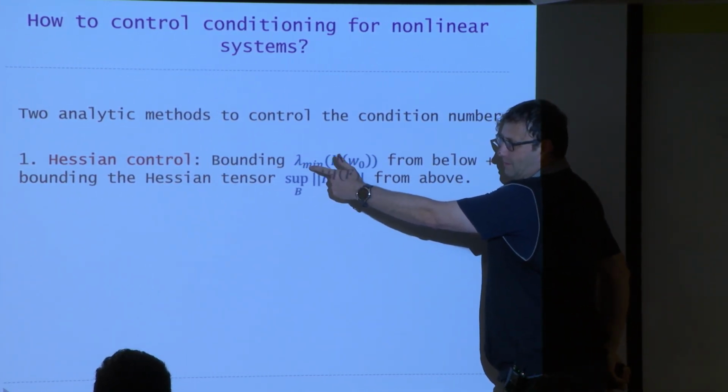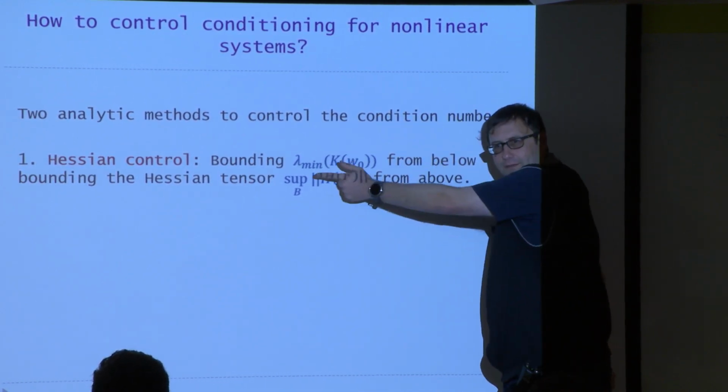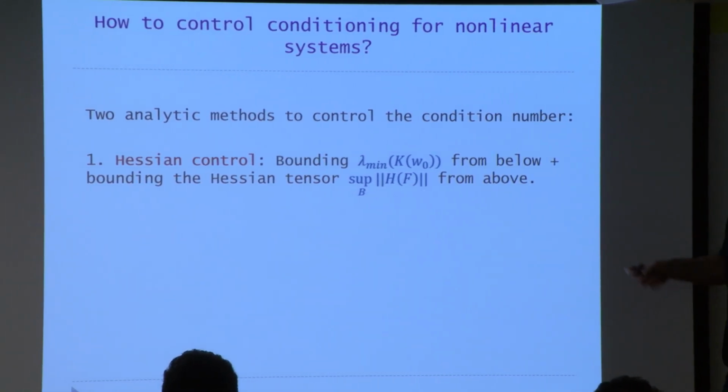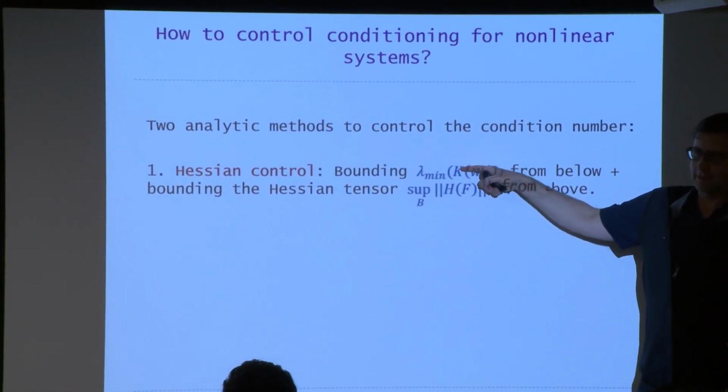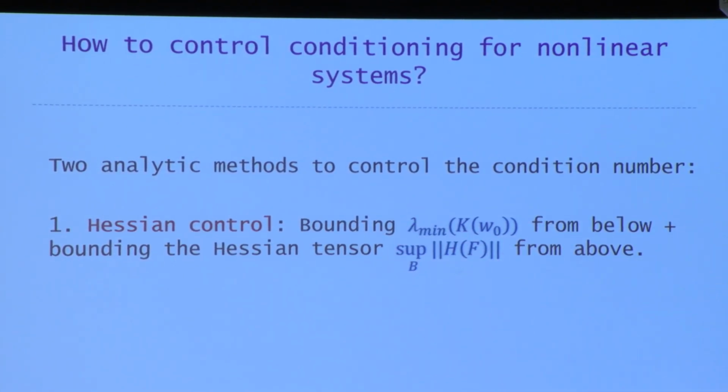this is essentially the derivative, right? And this is the second derivative. And the change of the derivative is bounded by the distance times the second derivative. So if you know that this is large and this is small, relatively, then you can control it in a ball, and that's good enough.